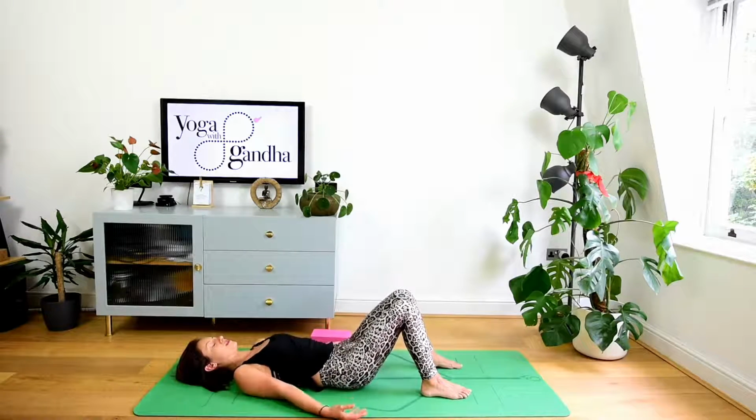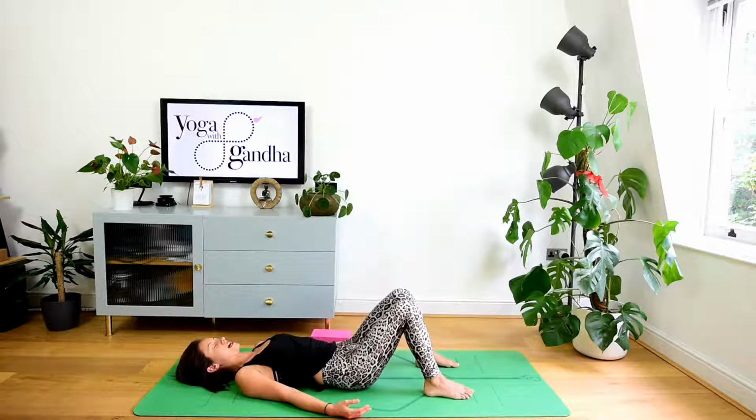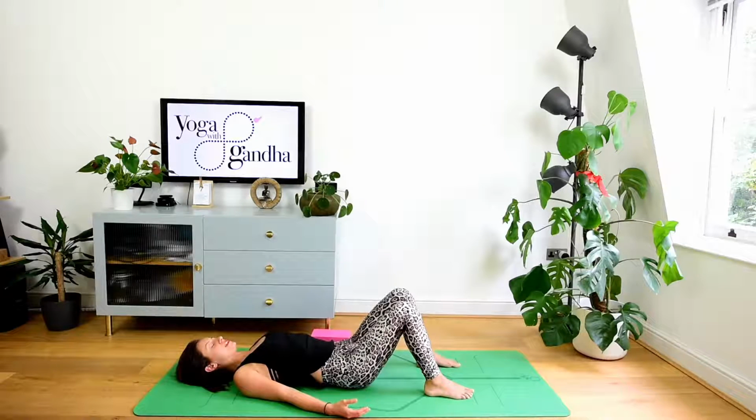Now, taking that back bend away, your spine is returning into its natural, neutral shape. And you're observing the sensations around the back of your rib cage, into the spine. Especially if you worked with the block, the sensations as you release the pose can be quite loud. So let them just become a little bit more quiet, a little bit more soft, as you settle back into your neutral spine.